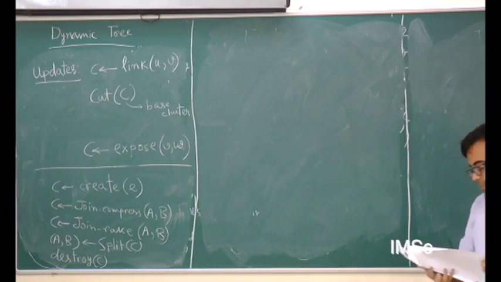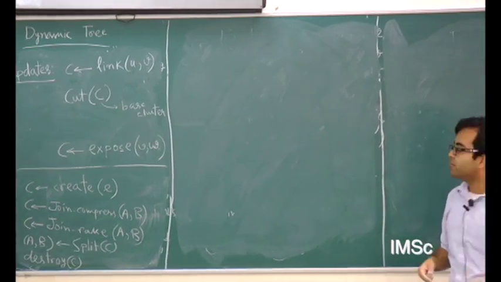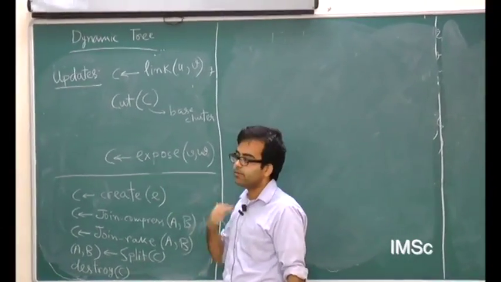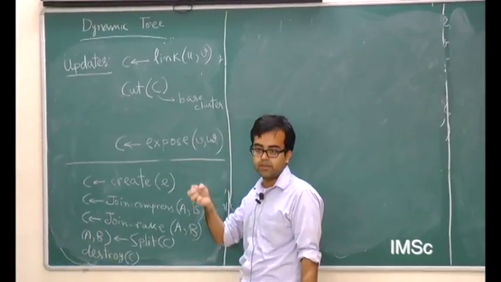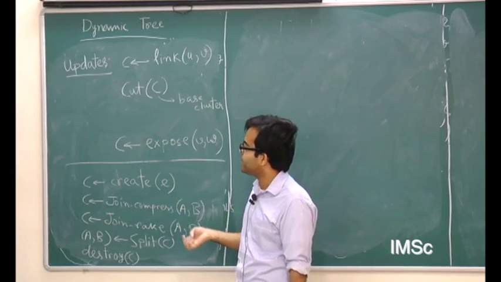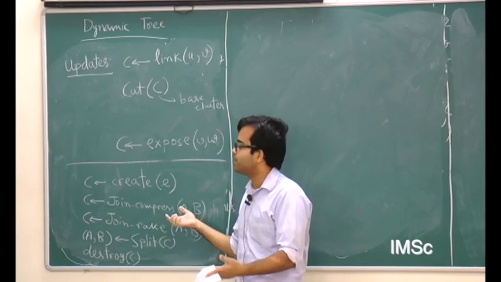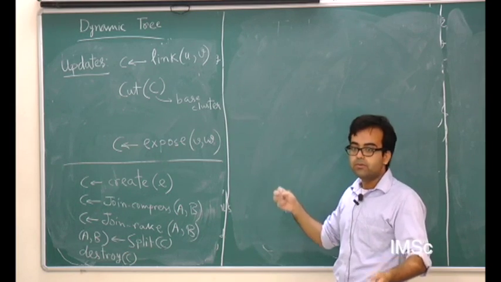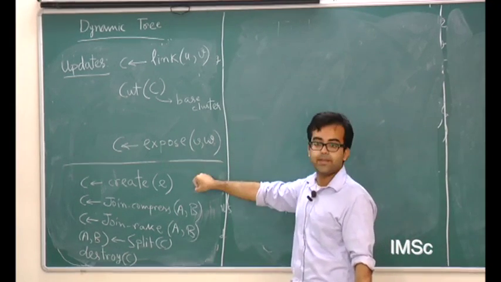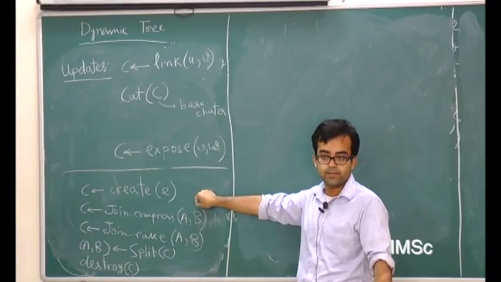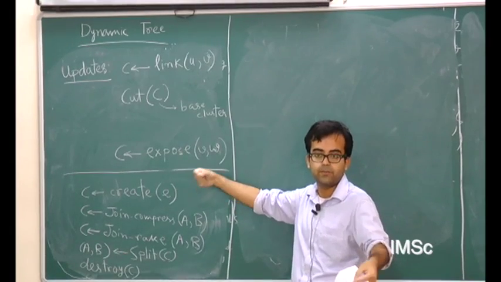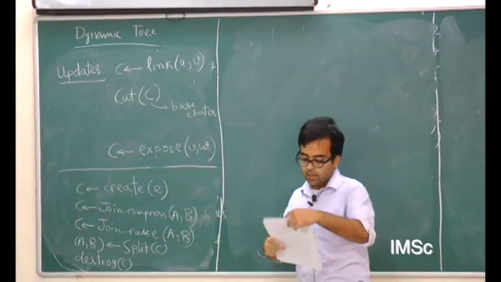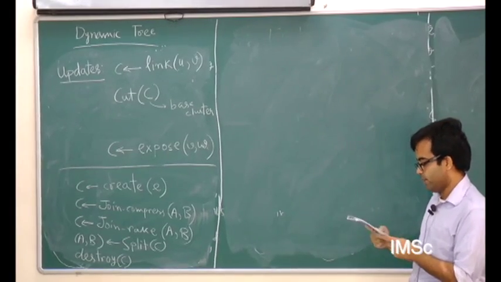So, the nice thing is, you might be wondering that, okay, if dynamic tree were only meant to support connectivity information, then we are done, right? But now we are saying that we might need, for many different applications, many sophisticated operations. So, now do you really need to look at the implementation details, how it is done, to figure out whether those sophisticated operations can be supported or not, right? There is a systematic way of going about it.